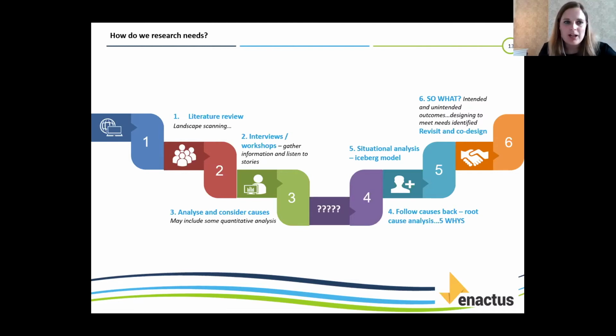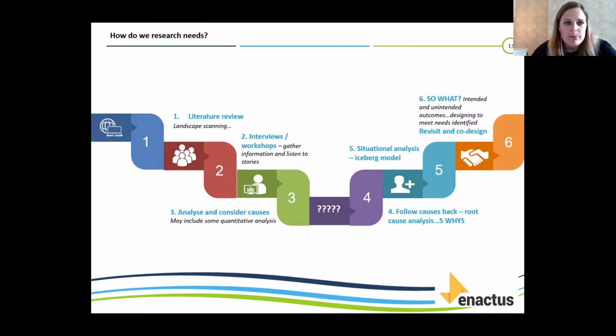So we'll have a Google and we'll look for themes in the area that we're interested in. We'll gather information and we'll understand what's important in the sector. And we're starting to develop our thoughts so that when we go out and speak to people, we know the kind of questions we might want to be asking. And one of the things we often do at this point is just have a quick conversation with some of the people we know who are working in the sector and ask them for pointers on where to start, because they might say, oh, there's a really big government report that's come out recently that's really important, or they might say these are key players in the sector and it's worth looking at their information.